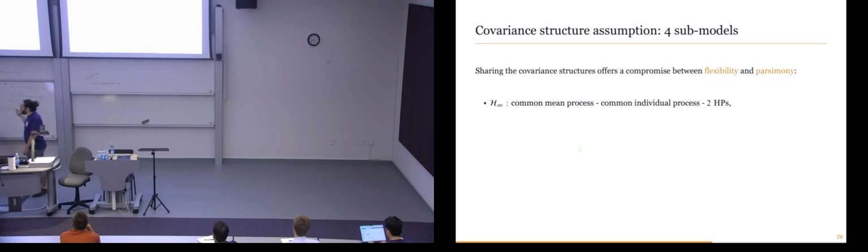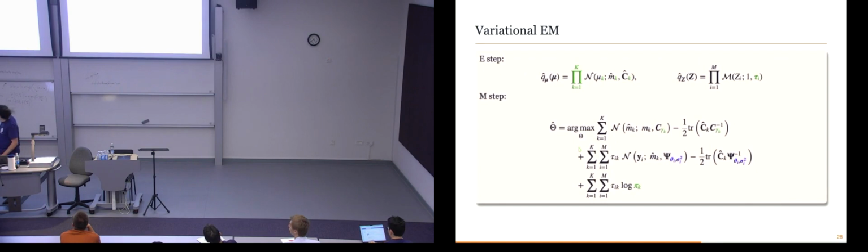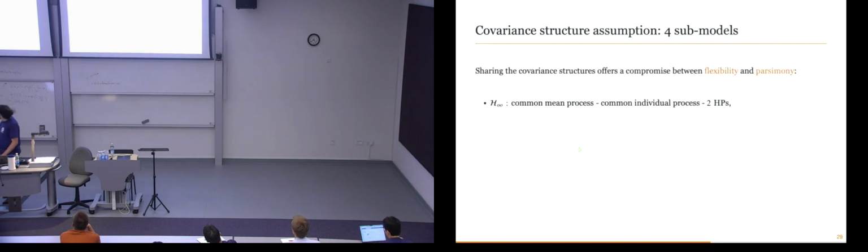So it offers you four sub-models where you can share additional information. That's why I generally talk about these models as a double multitask, in the sense that it's multitask because you share information through the mean process, but you can also share information through the covariance when you assume that all the tasks share the same hyperparameters. You can do that. And in this case, if you have the same hyperparameters for all mean processes and all individuals, you will just have two sets of hyperparameters to optimize, by optimizing just the sum that is here and the sum that is here.